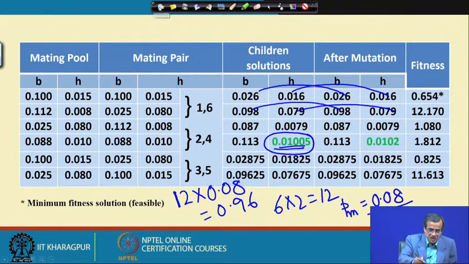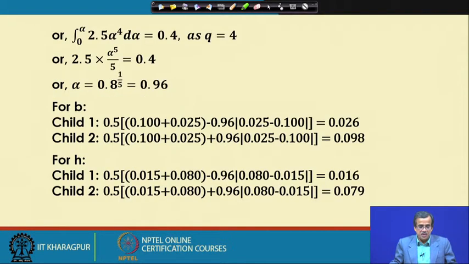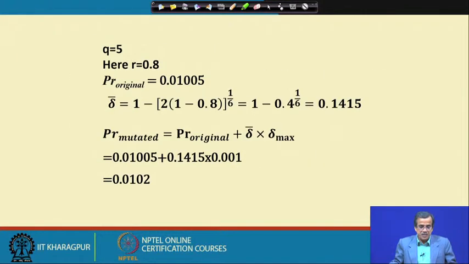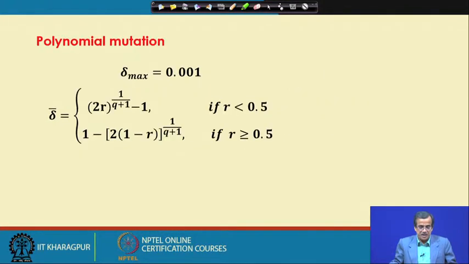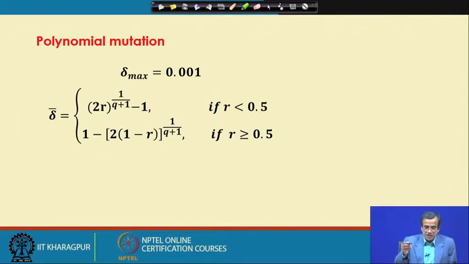The purpose of mutation, as we know, is to give some efficient local search to the GA; we take the help of mutation. Now, let us see how to implement this mutation. If you see the literature, we have a few mutation operators, and here I am just going to discuss the principle of a particular mutation operator, that is called polynomial mutation. I discussed the principle of polynomial mutation a little bit.